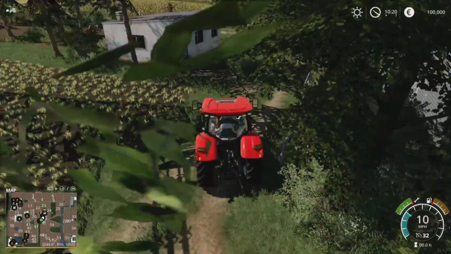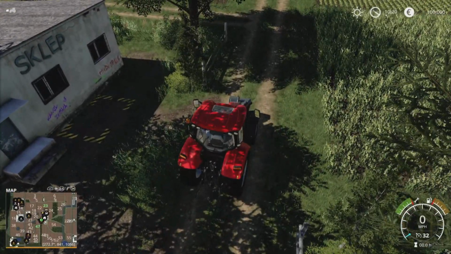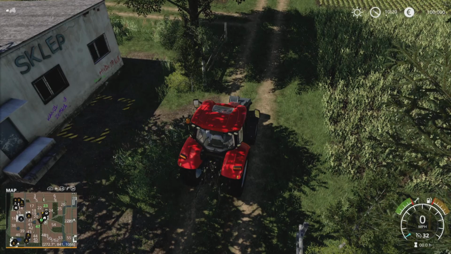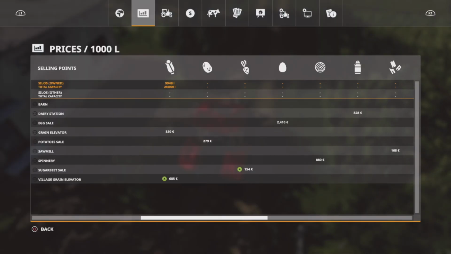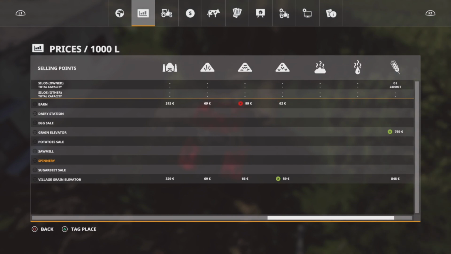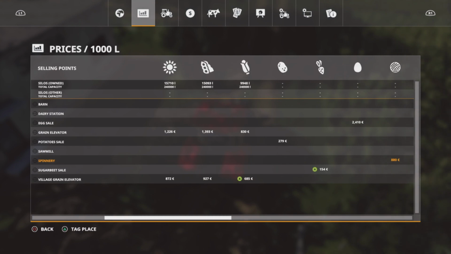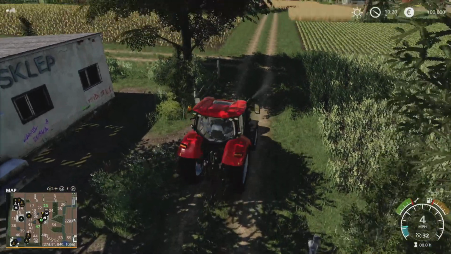So if we come out of our farm, straight away on the left there you've got our spinnery. Now this will only take wool, so if we go into this menu, there is no cotton on here, so just something to be aware of. There you go, spinnery. It will only take wool, nothing else, no cotton, like so.